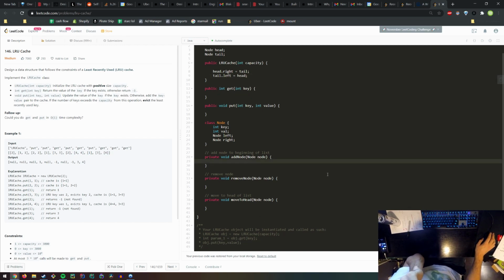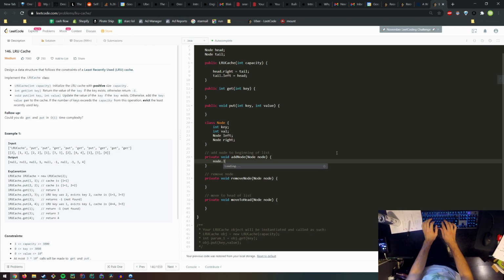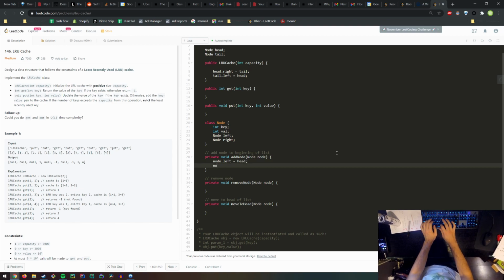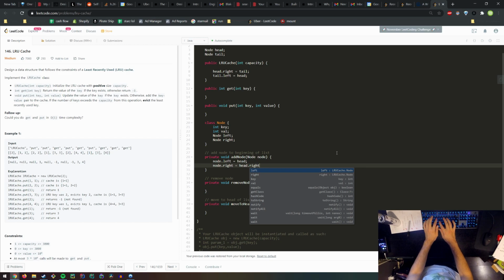So when we add a node, we're going to be adding it to the first position, so we need a reference to whatever the node after that is. Actually, let's see here. When we add a node, the node's left just needs to be the head, and the node's right needs to be whatever the head dot right is.